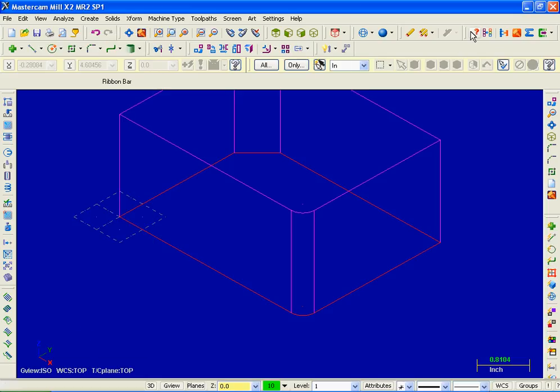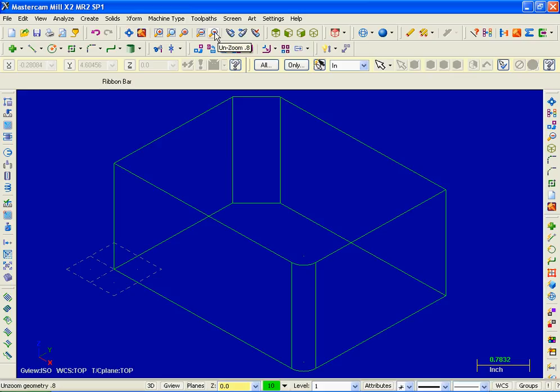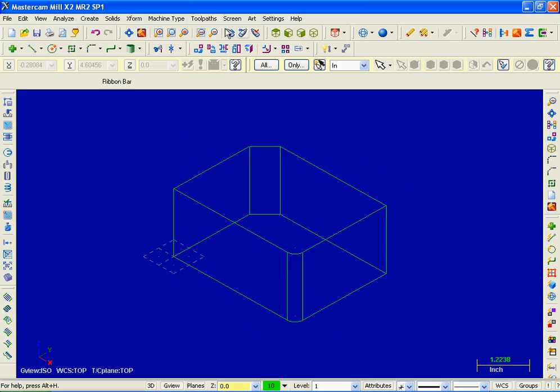Now I'm going to move on up over onto the top right and click on Clear Colors. Next up I'm going to do a screen fit and a couple of unzooms 0.8. So there's our geometry. Now I'm going to create a few dimensions just to keep us on track as we change the construction planes. Now down below on the status bar we have a toggle switch, 2D, 3D. Now this toggles between 2D and 3D construction modes. In 2D mode all the geometry is created parallel to the current construction plane.